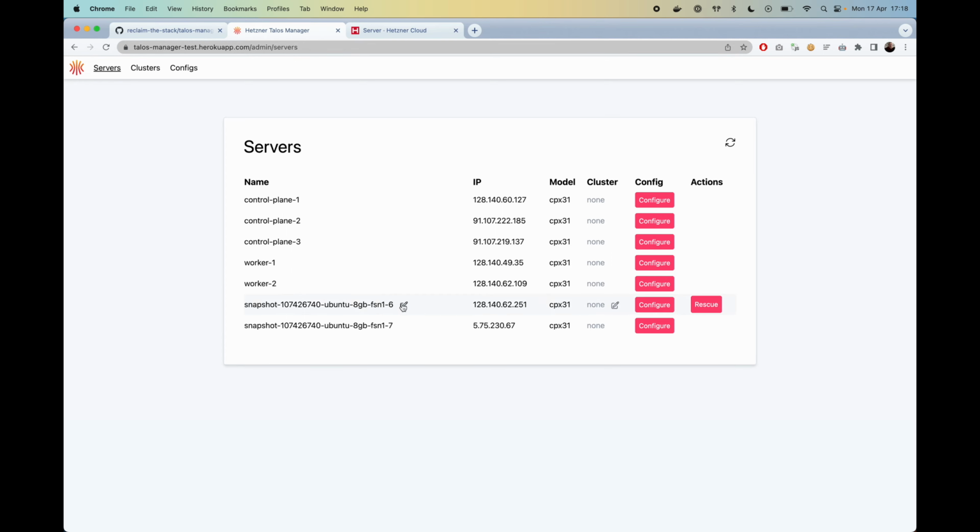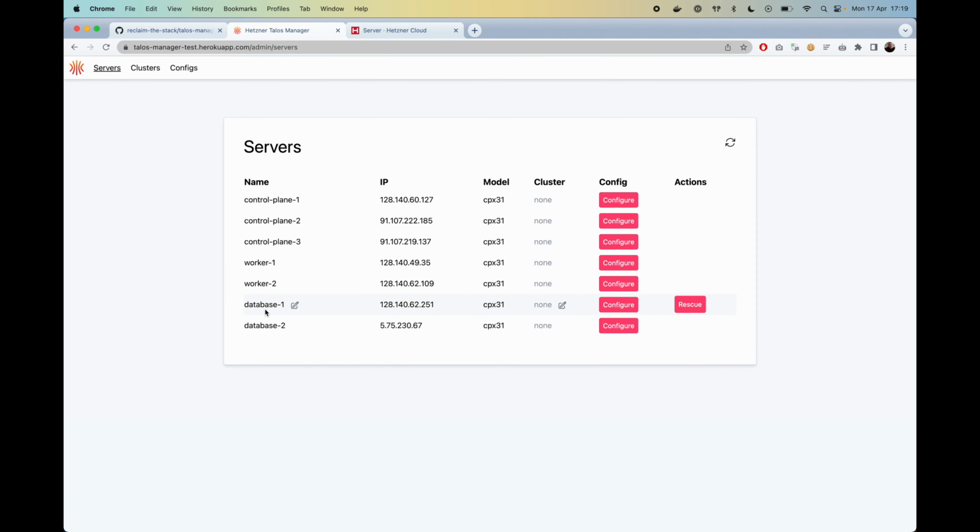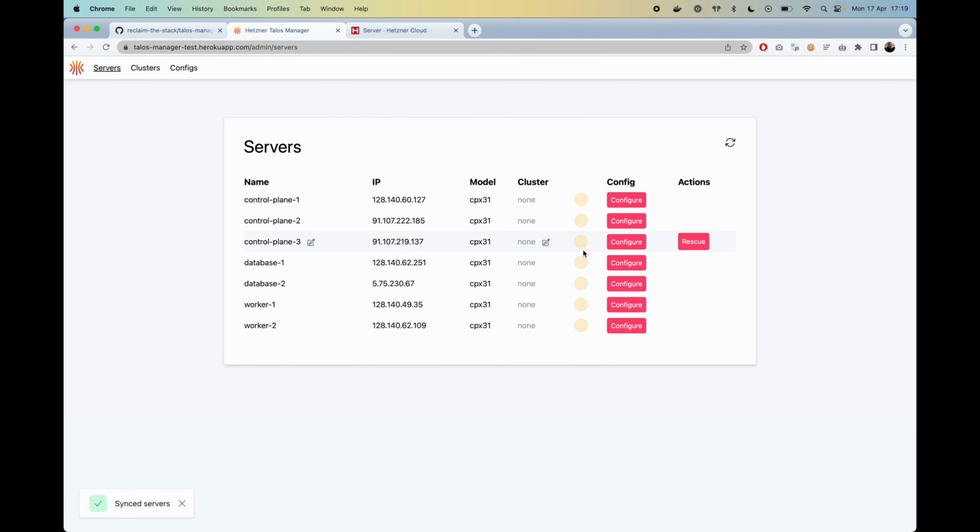worker 2, and then something we like to do at my news desk is that we separate the database nodes into a separate type. You can do this as you like, but that's the convention that we use so that we can have more serious, persistent workloads on the database nodes and more ephemeral types of workloads on the workers. So now, as soon as these servers are booted, we should start seeing them making requests, and there they all are. They are now all ready to be bootstrapped.